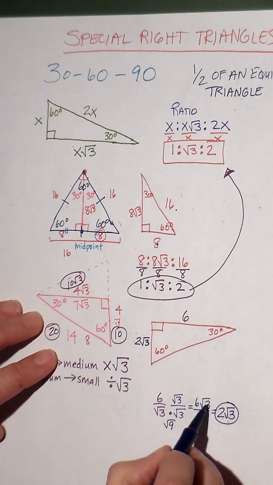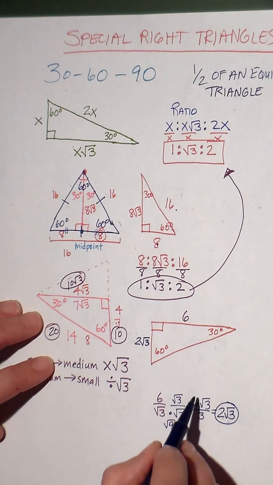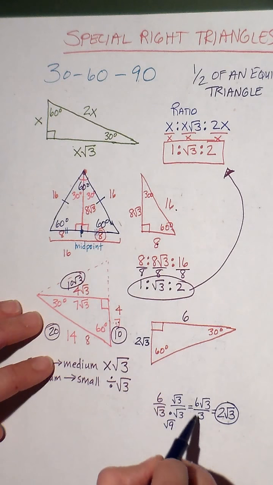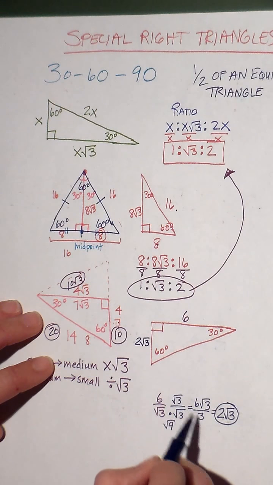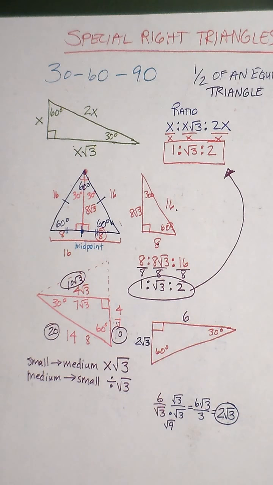Remember, I can't reduce this square root of 3, the radicand, the one that's underneath the radical, because it's not the same value as these out here. You can't reduce all three of these. You can only reduce together. Either they're both on the outside or they're both underneath. Can't do both together. Okay, they have to be independent.